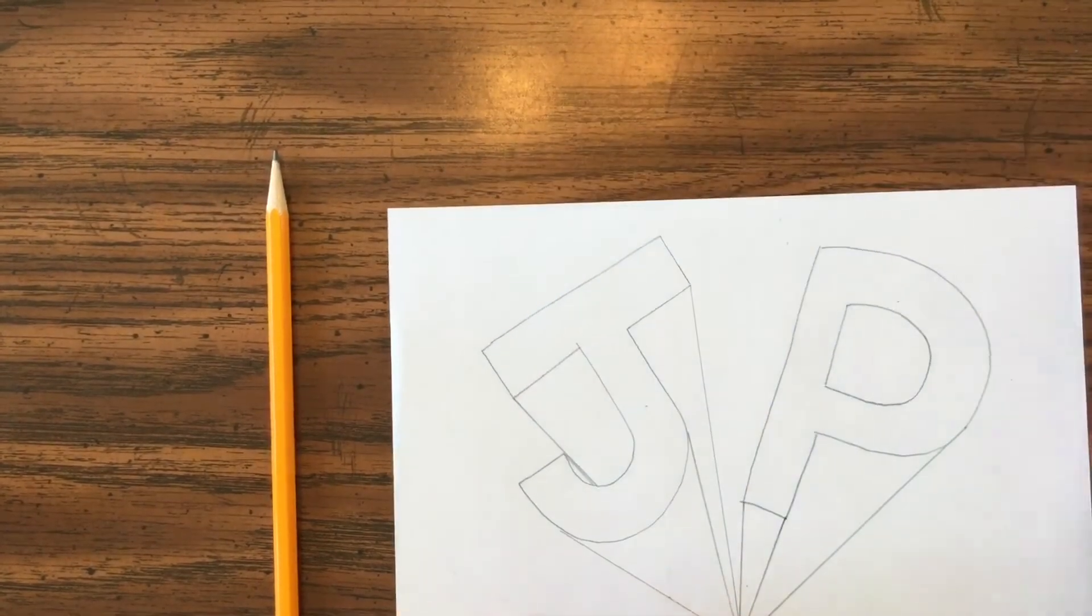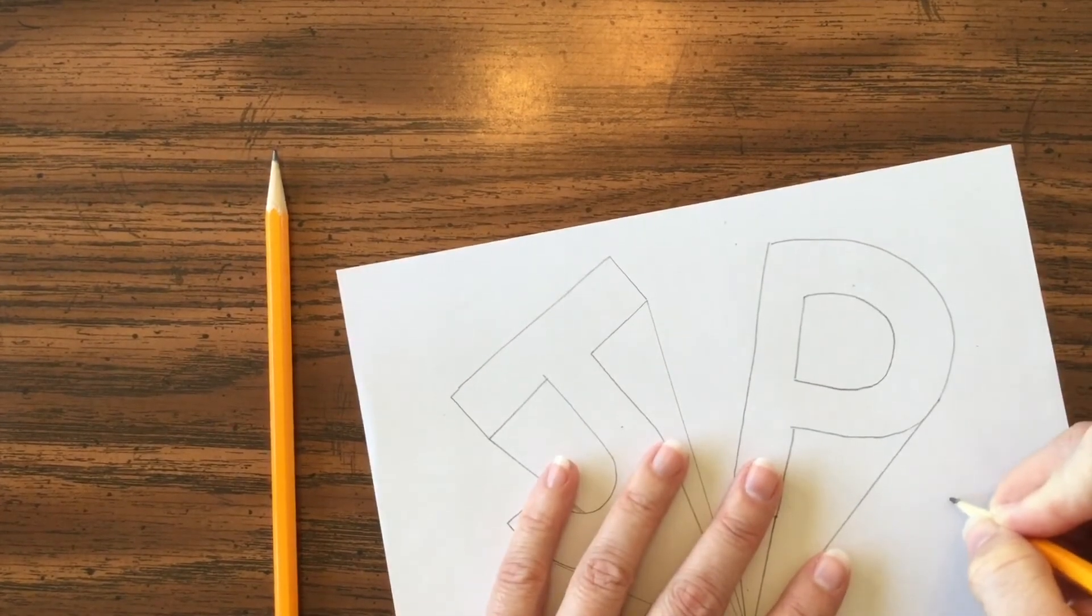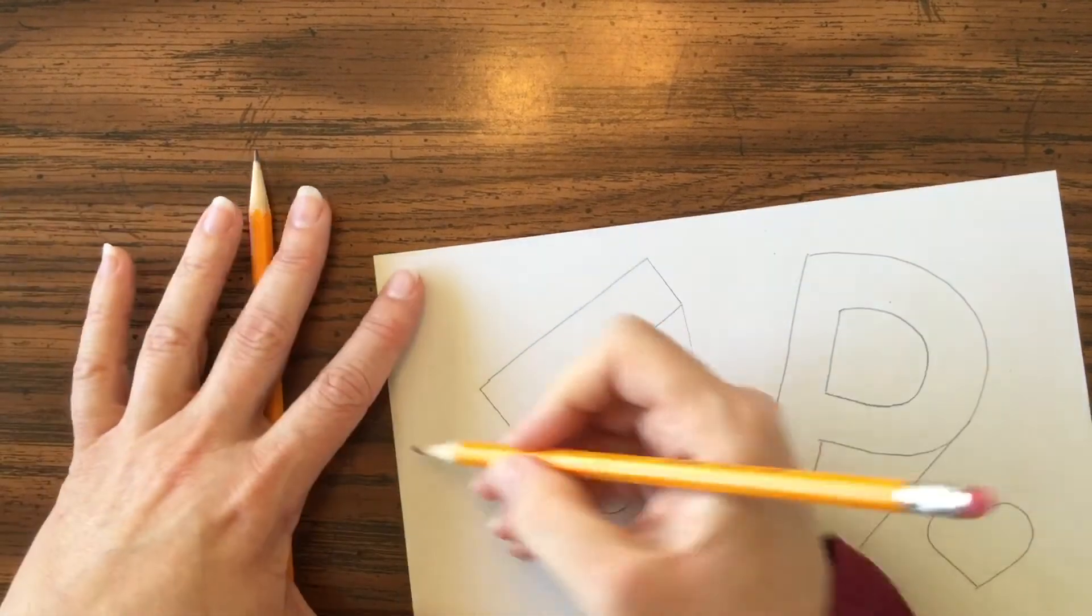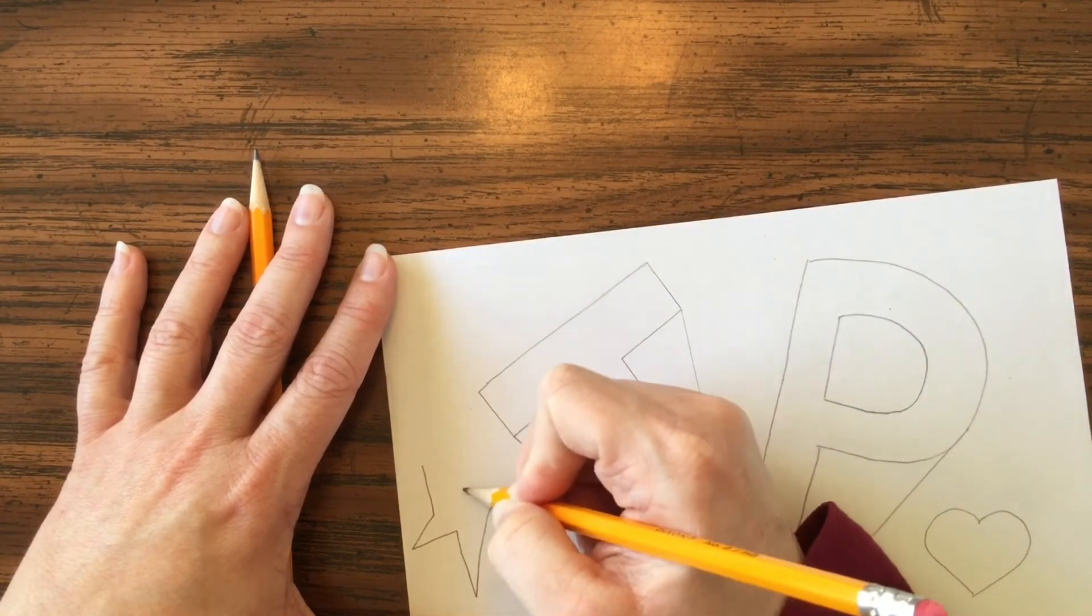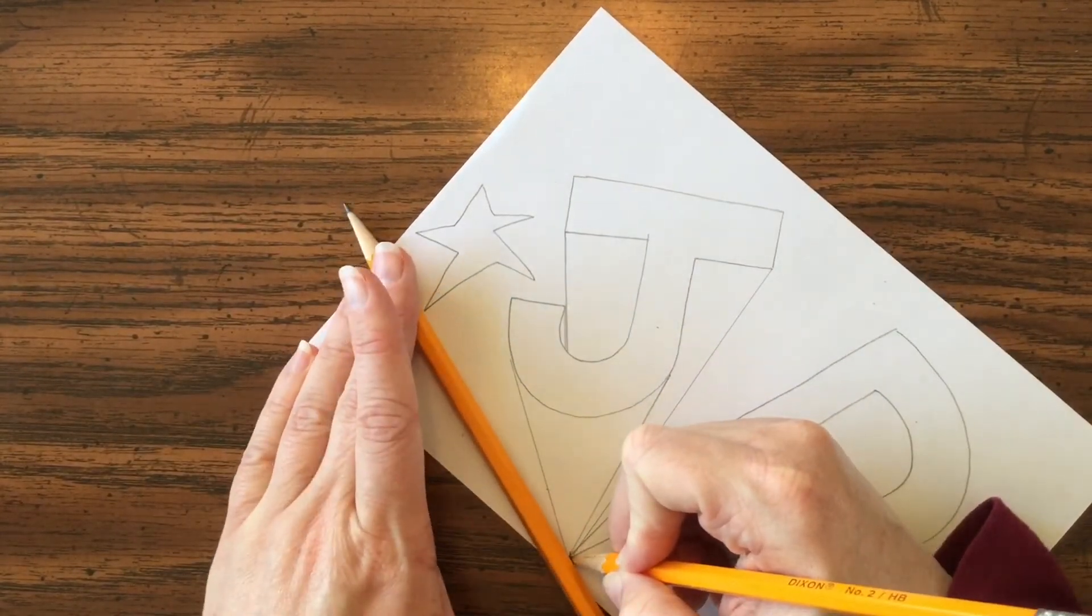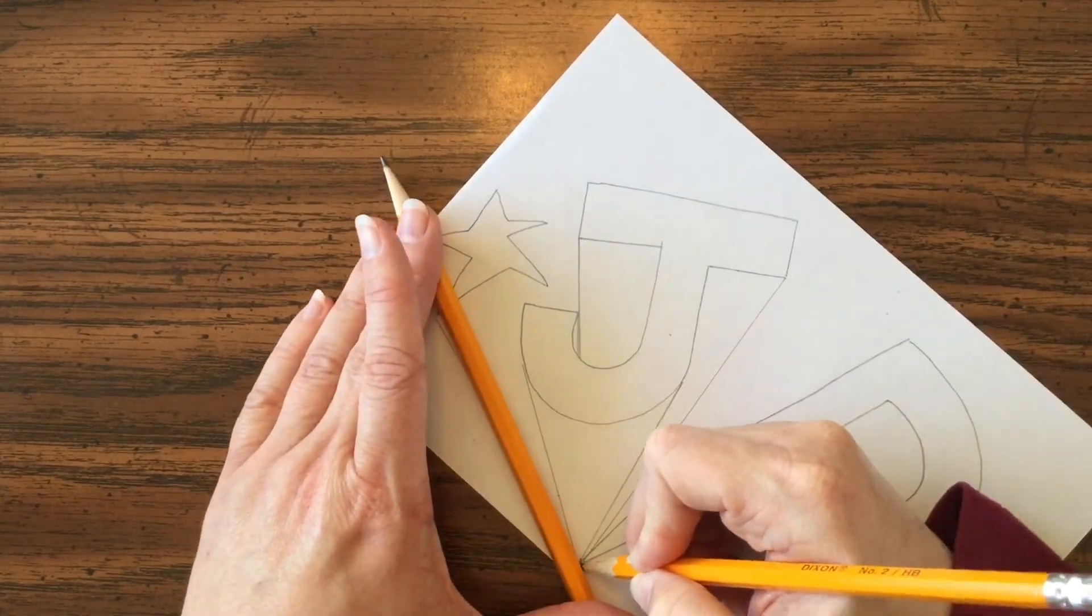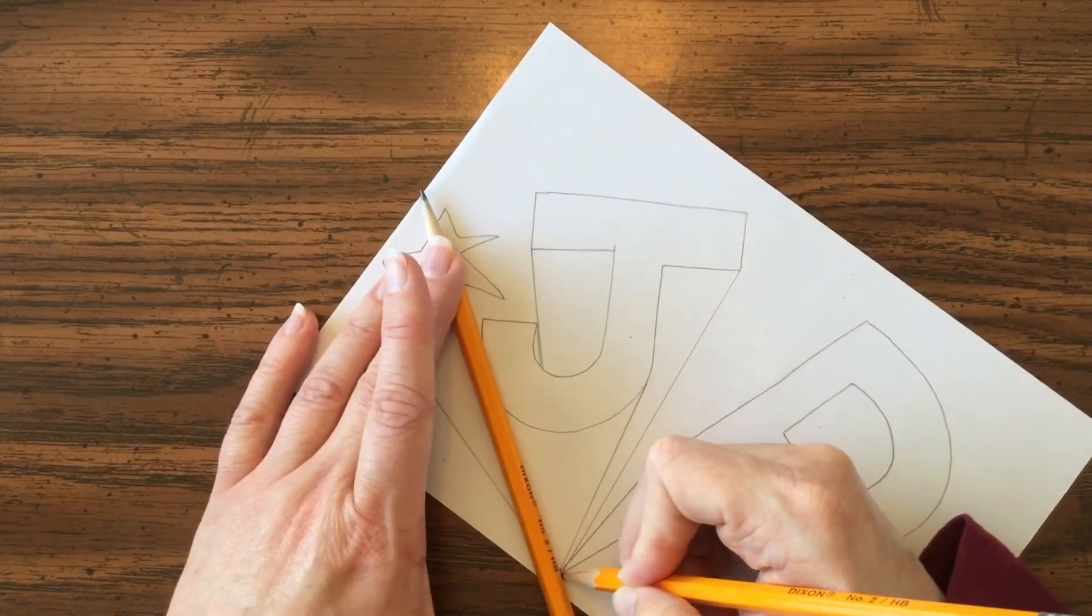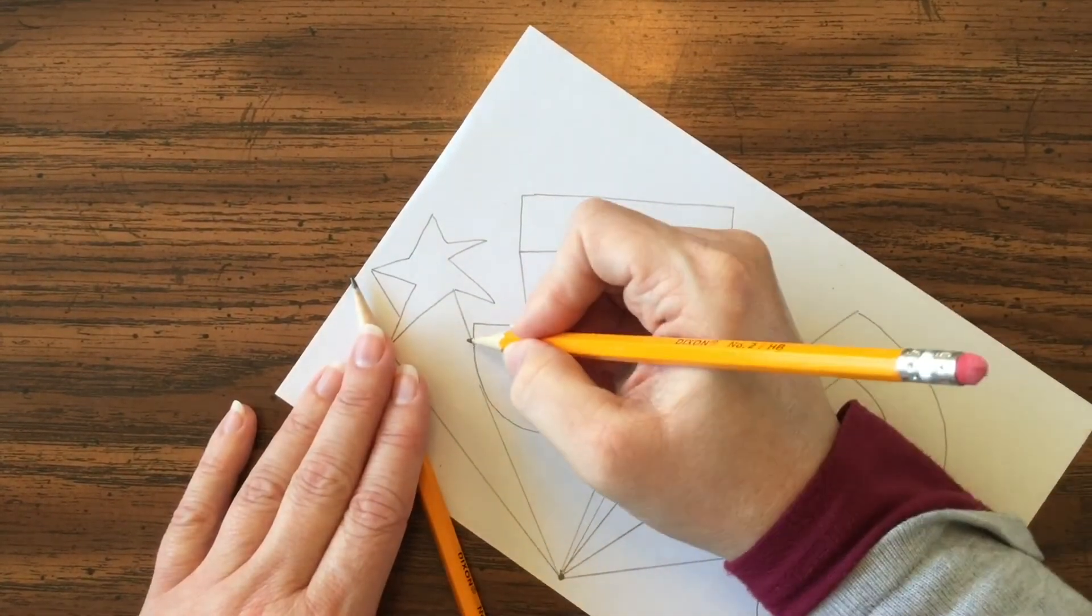Now if you want to add some other shapes in here as well, maybe you would like to add a star or a heart or maybe just a random made up shape. It's kind of like a weird looking star. Then you can use the same techniques. Draw to the vanishing point, but not through your shapes. Always line it up with the vanishing point. Here's a corner. Just treat the letter like a shape.